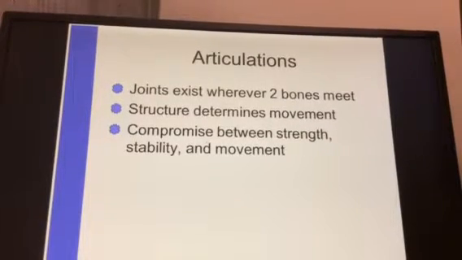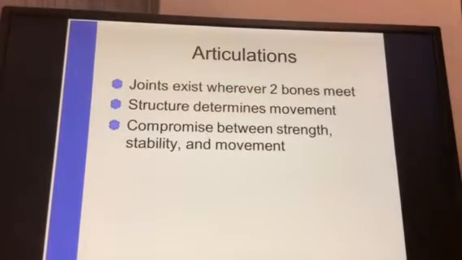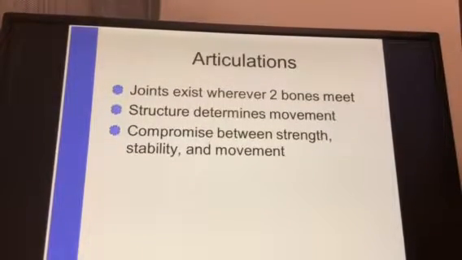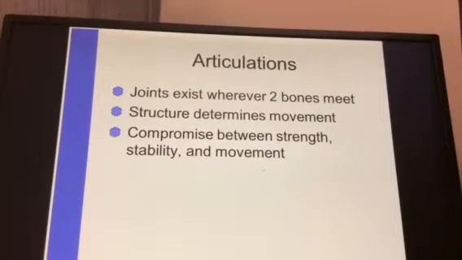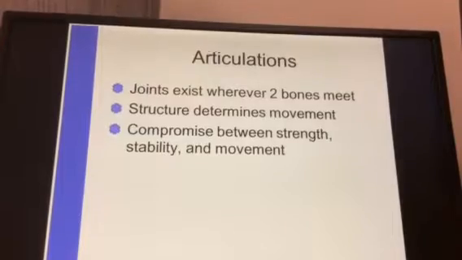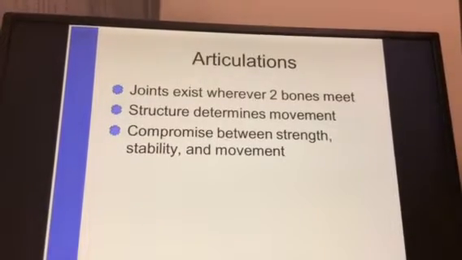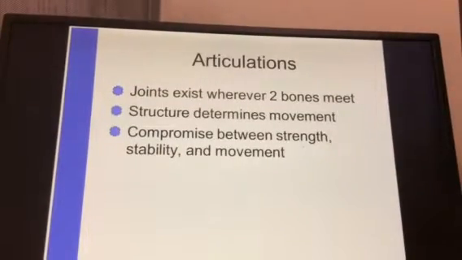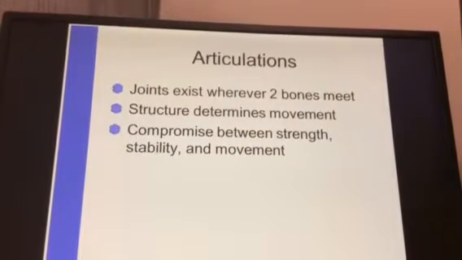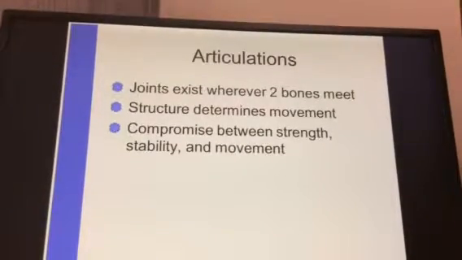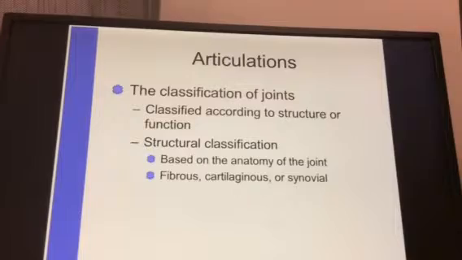So the shoulder joint and the knee joint have more movement allowed. They allow more motions, including twisting, so they have less stability, which can be a problem. A suture is a type of joint in the skull that's completely fused. There's no movement, so those are very stable. We'll talk about those different types of articulations.